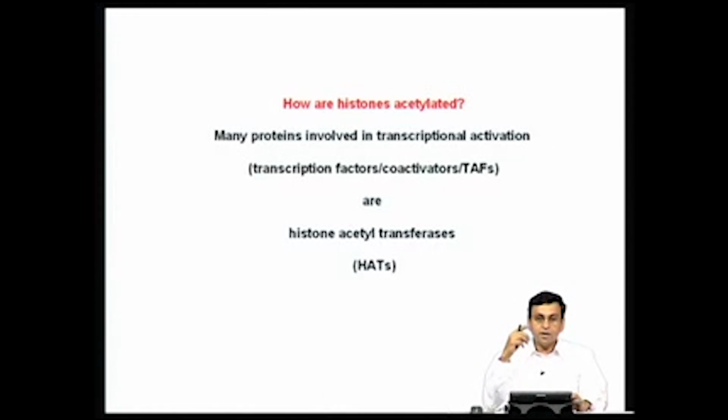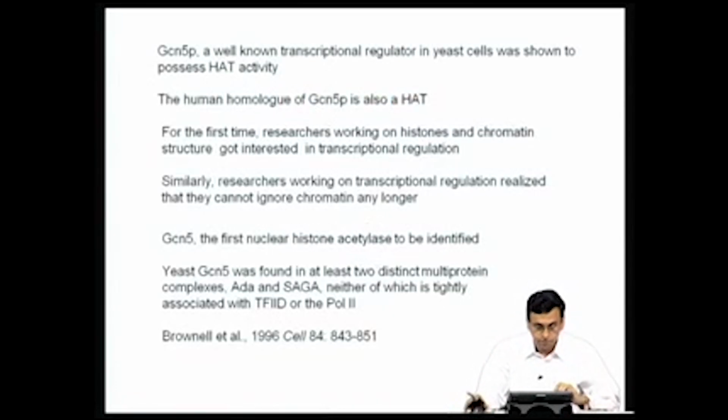So you can see this I would call one of the most significant results in chromatin biology and in the regulation of gene expression: identification of histone modifying enzymatic activities in the transcription factors. So we are now going to use the terminology HAT, which means histone acetyl transferases. So let us now examine some of the important observations that led to this conclusion.